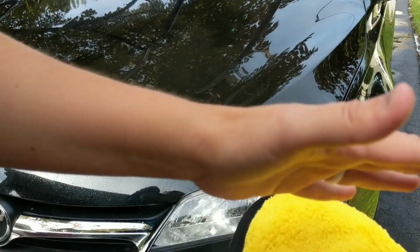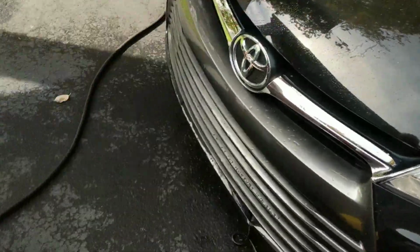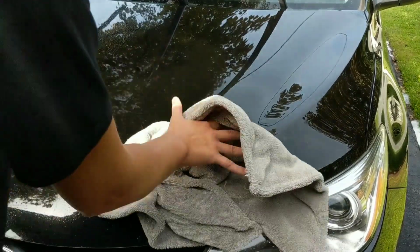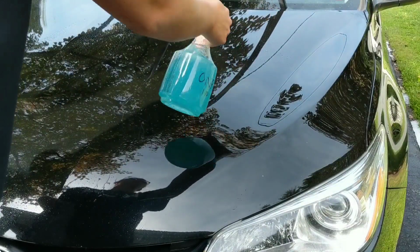for the next panel to this side, and we're going to set this right here off to the side. We're not putting it back into our clean solution. Sorry for the shakiness. We're going to take our dreadnought towel, and because the sun is hitting that and it's drying a little bit, we're actually going to come in here and kind of mist this.